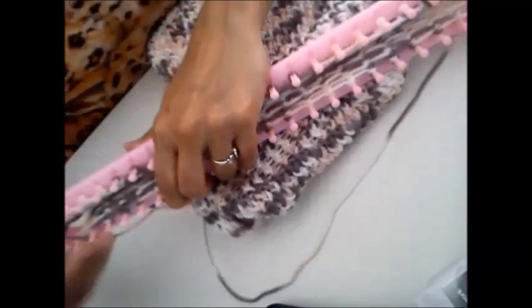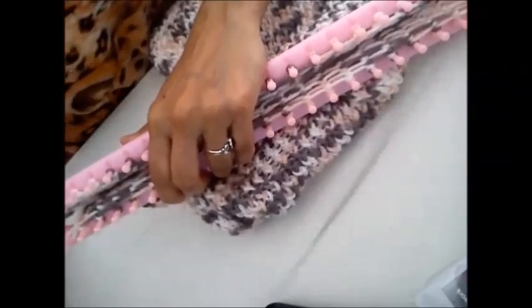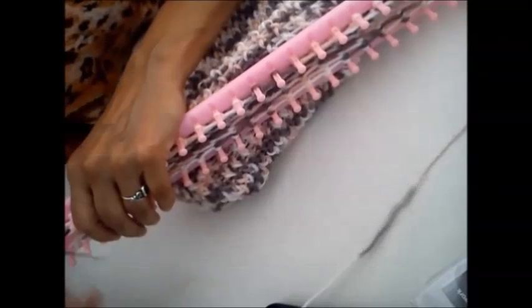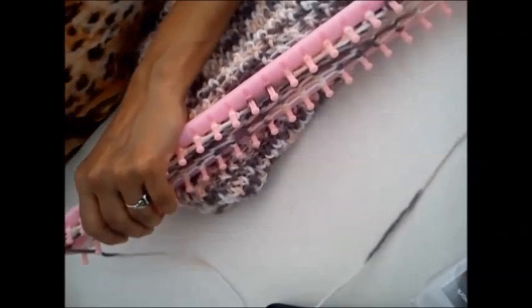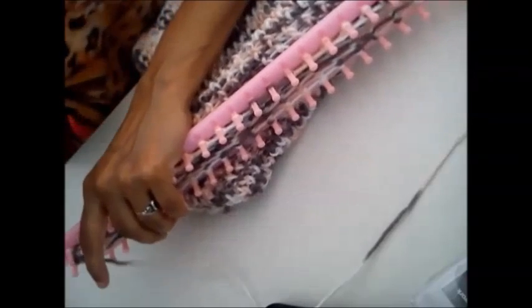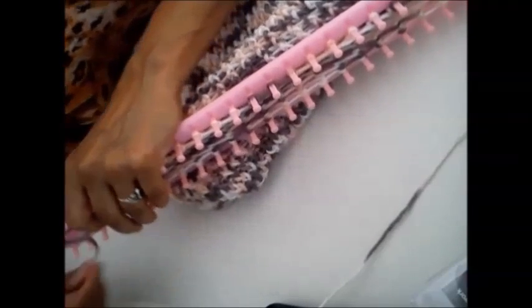First, the yarn comes from this direction. Make sure you pull enough so that it's loose. Make sure also that you always make it loose. This part has to be loose. Otherwise, when you straighten your piece out, you will find that it will curl up. The sides all will go in because you've made it too tight.